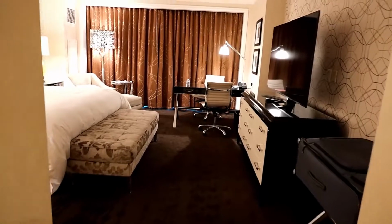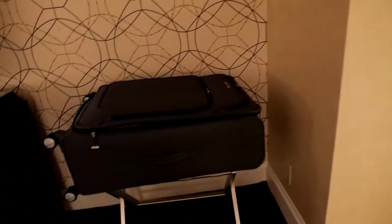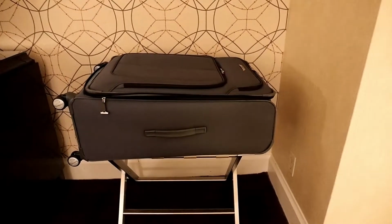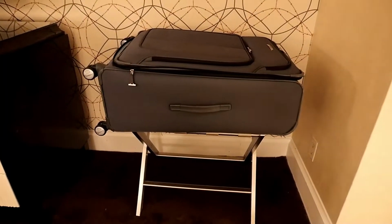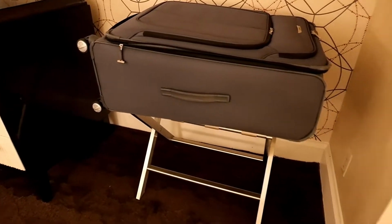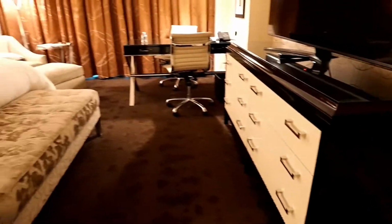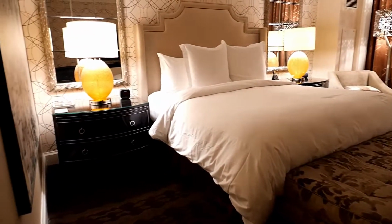Now we enter the main living space. There were a couple of fold-out luggage stands in the primary closet there, and I suppose that's good. Usually there's only one, particularly in a non-suite room like this one, but I guess this would be an accommodation of 2 people, each of whom carrying their own luggage. So I think that's really great. So I made use of one of them. And behold, the rest of the room, just beautiful.